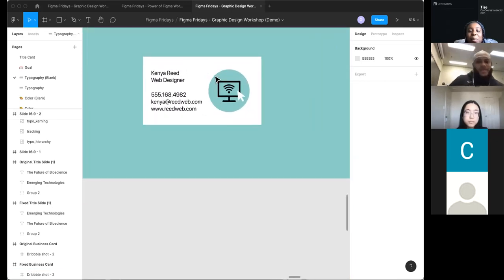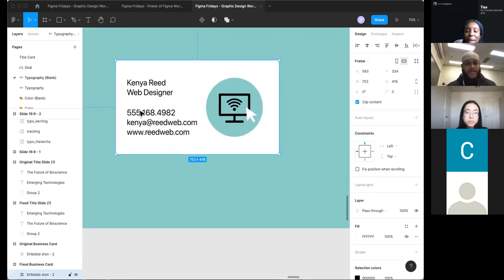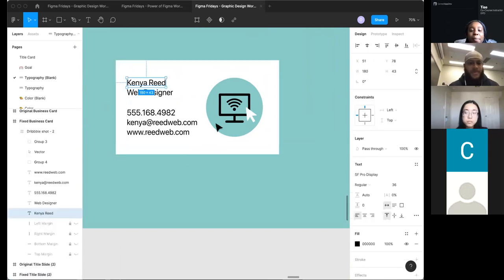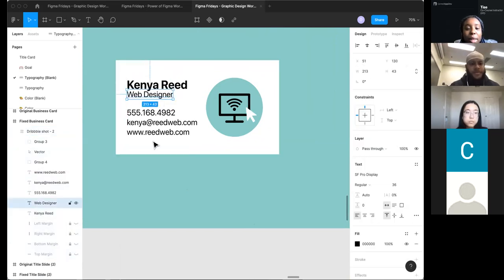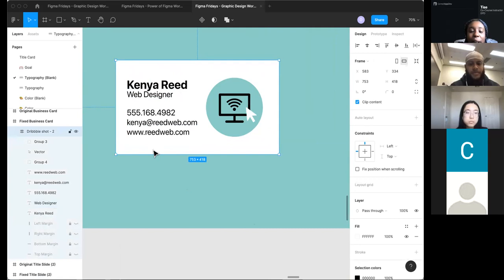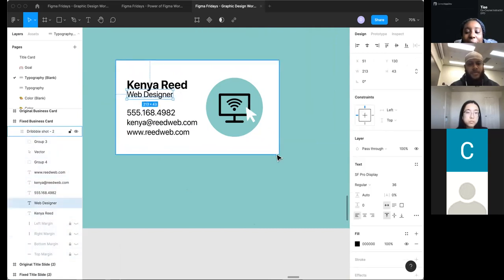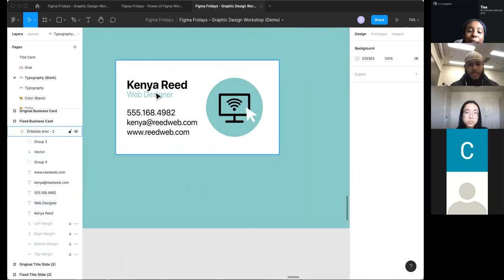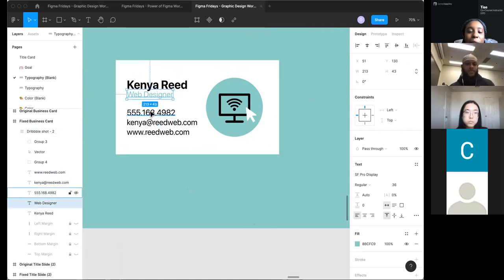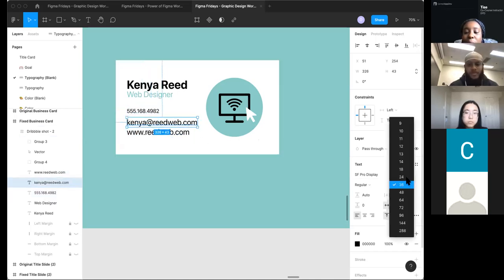Like you can't tell what's important on this card. Is it the name? Is it their number? What's important? So on a business card, the most important thing should be the name. So I'm gonna take Tony's advice and I'm just going to make it bigger, 52, and I'm gonna bold it. Then I liked how you brought up the use of color. So I think we can add an accent color just to make her profession stand out a bit. So we're gonna make this web designer. And I don't feel like the contact info should be the same weight as her title. So we're also gonna drop down the contact info just to a smaller scale.